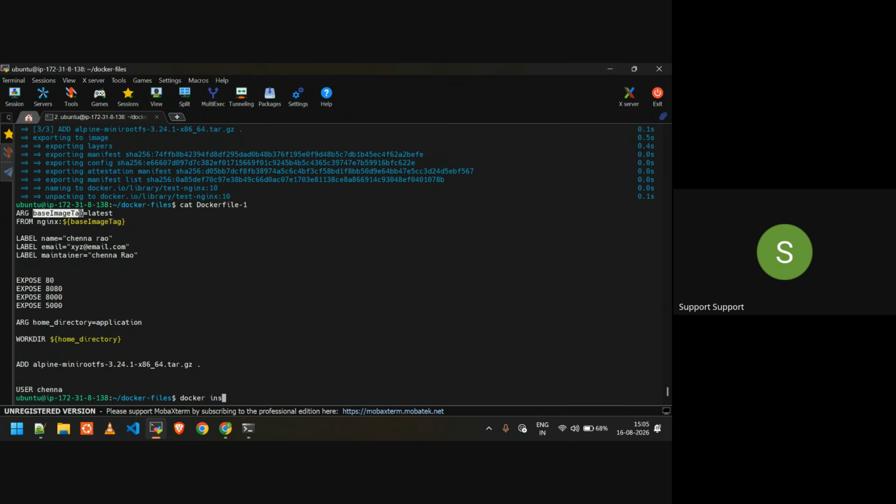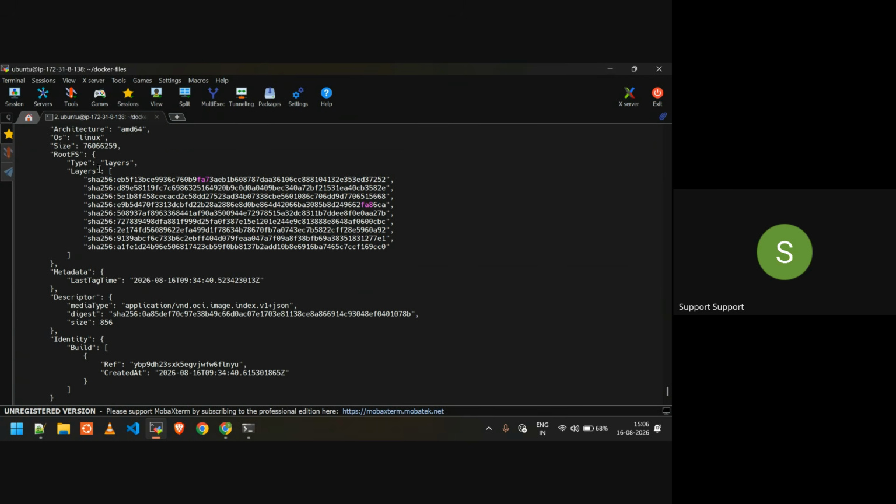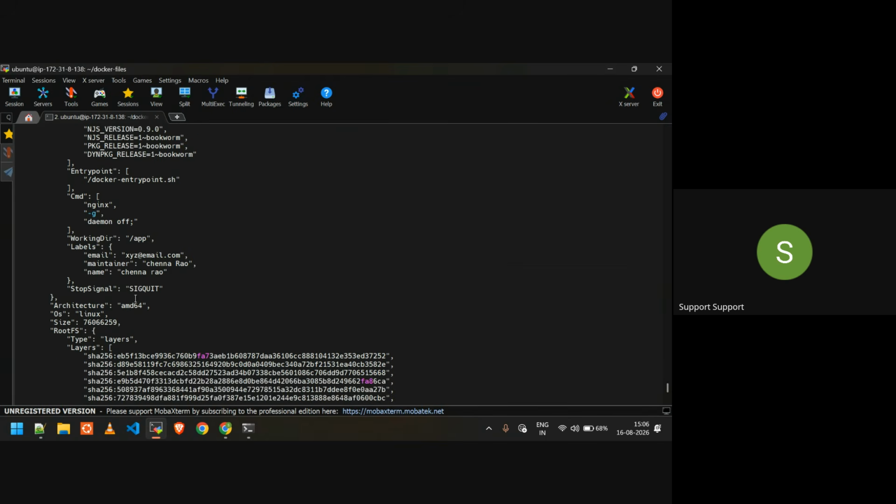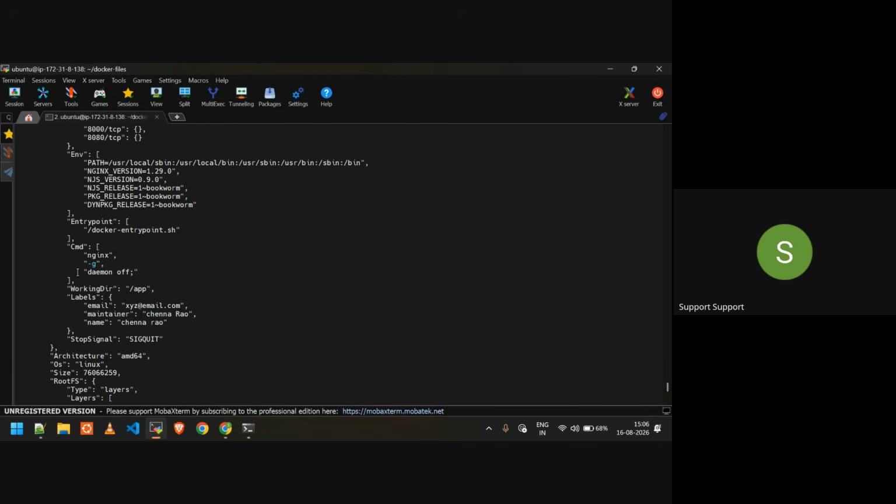Previously, in the case of labels, they are available in the container also. When you inspect the container, it is available. But when you inspect test nginx 10, nowhere will you find this.